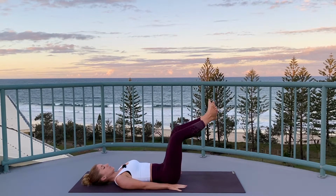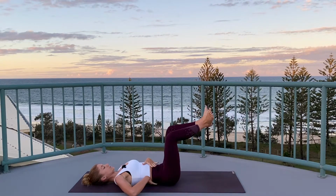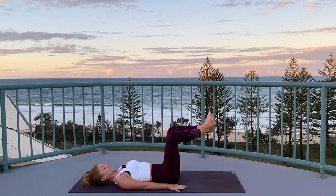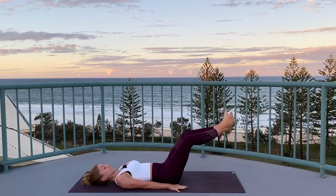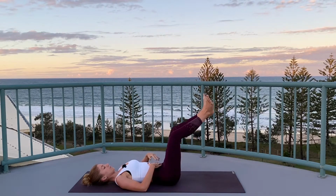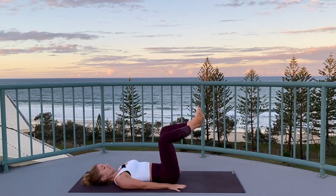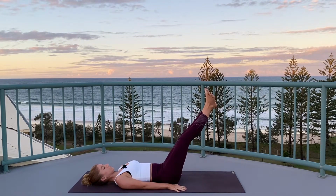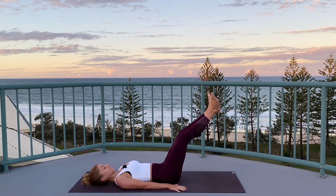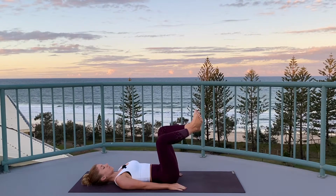Now, if you want to make it more challenging, just bring the feet closer to the floor as you extend the legs. So find a level where you can hold your spine in neutral position. So if you find that you arch your back as you extend the legs, maybe don't lower the feet quite as close to the floor. Do 4 more. Last one.